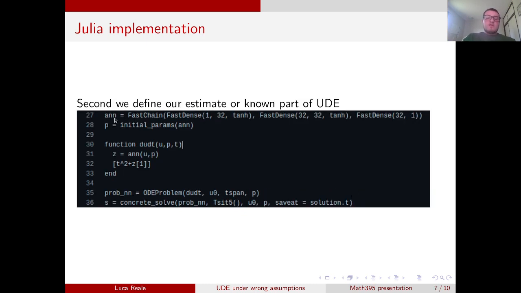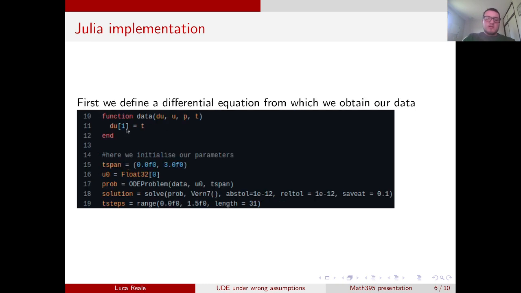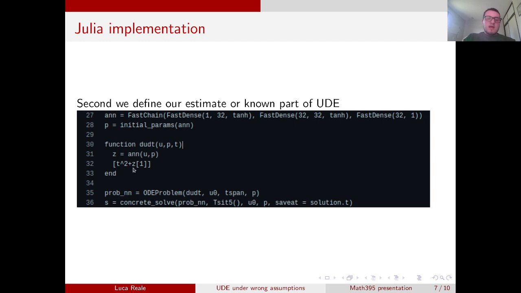Here we defined our UDE. So first of all, we defined our neural network, which is our universal approximator. Here we defined the UDE. So again, we have our universal approximator here. Here we have our specification, which as we can see is a wrong specification because it's not in this differential equation here. And then here we initialize the problem.